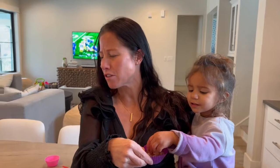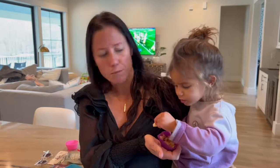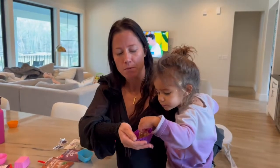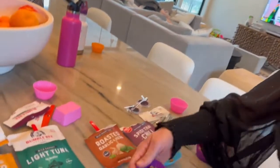But all in all, these are easy. These are so good. I could use these when I'm pushing the stroller, walking with the kids, while I'm at the playground, watching them play. I can put them in their lunches. My husband could take them to work. And I can even eat them in the car on the way to pick them up from school. So I just think it's a great, healthy, convenient pouch that packs a lot of protein.